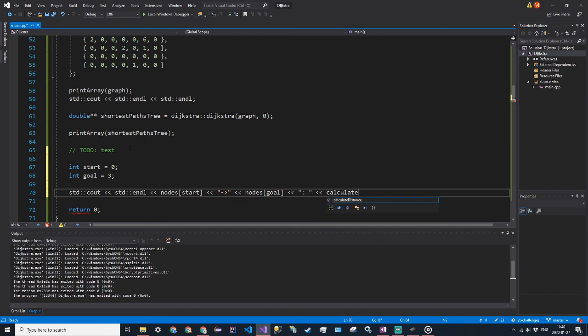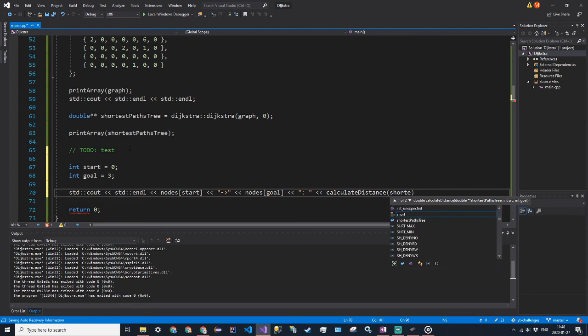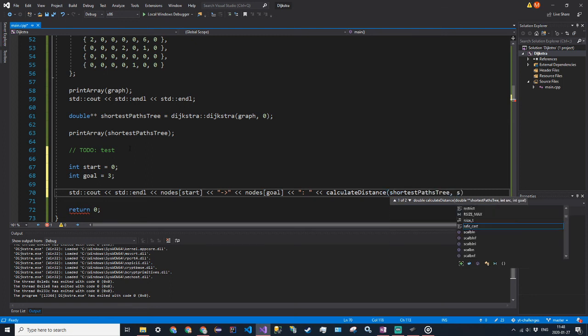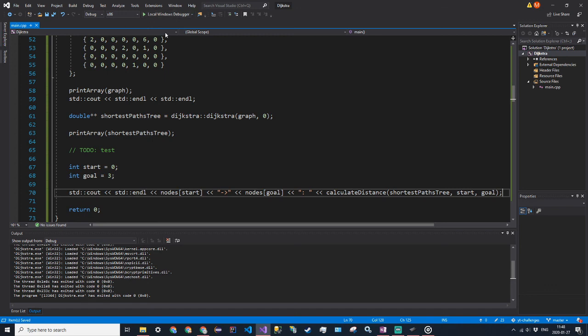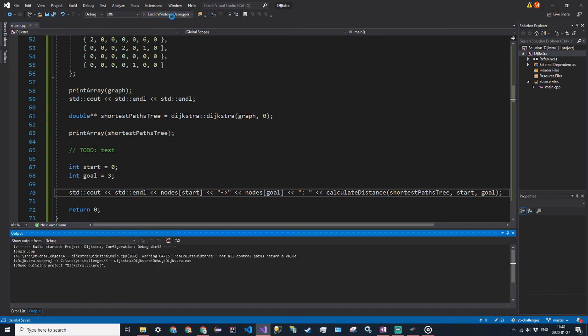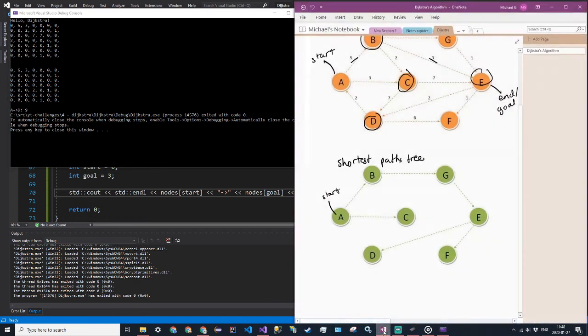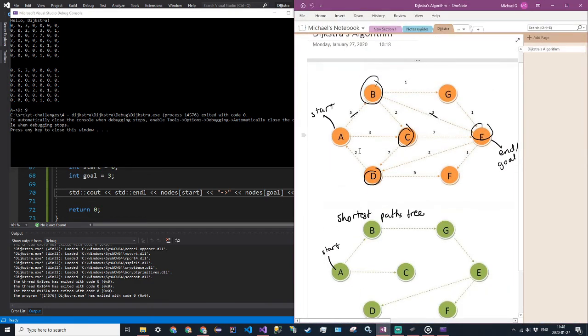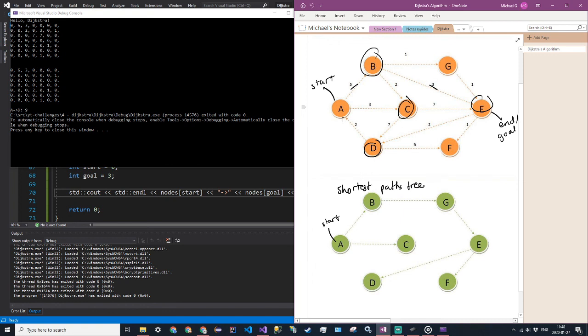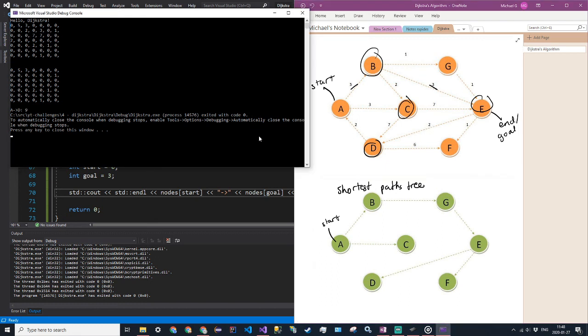So calculate distance, shortest paths tree, start, goal, like that. Let's run this again, and so A to D is 9. Let's verify that real quick. We start at A. So A, 5, 6, 7, 9. Perfect. All right, everything works perfectly.